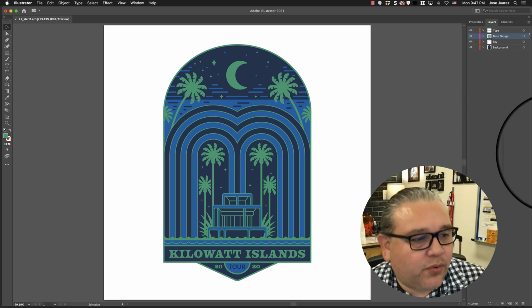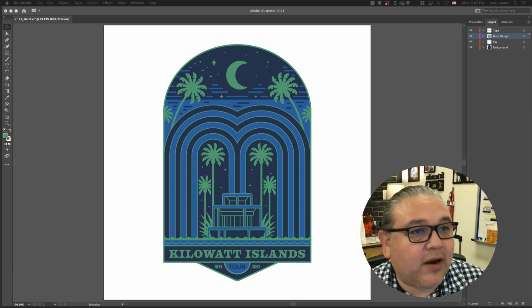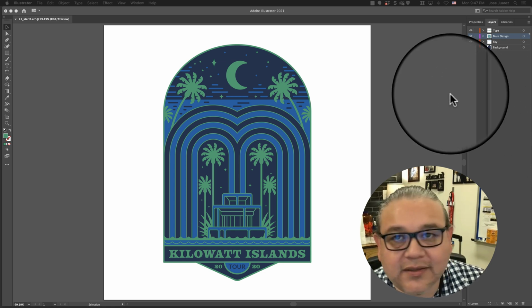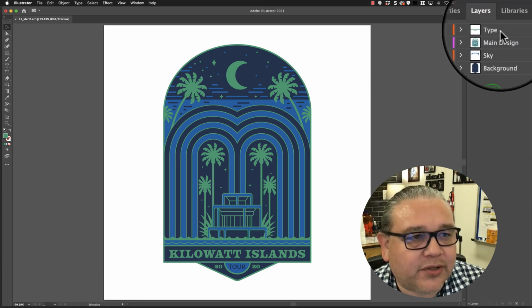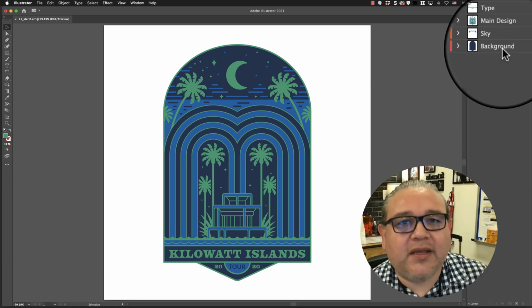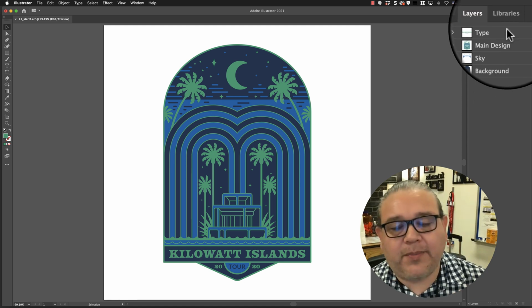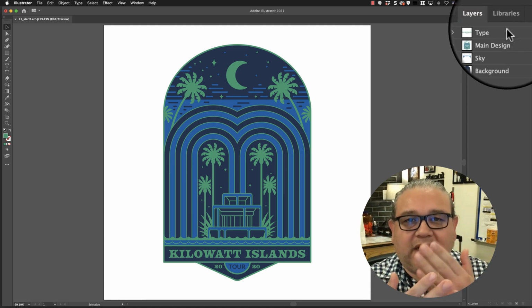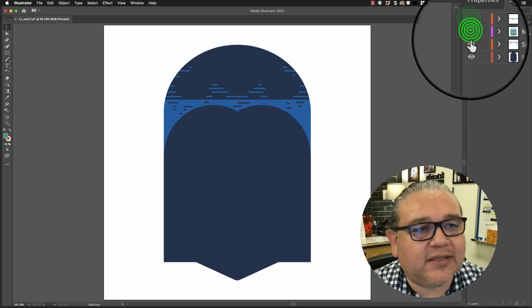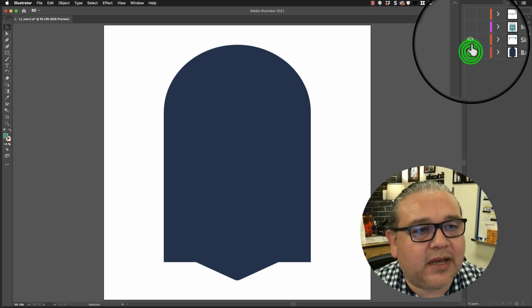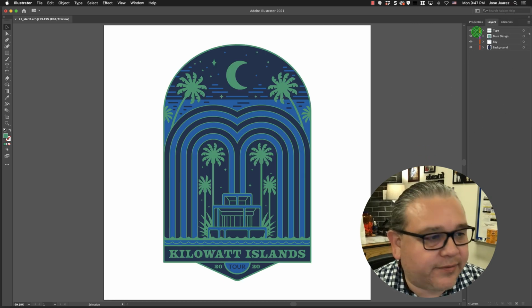All right, so let's go back to this, talk about the layers panel over here. I've already shown you a few things with the layers panel, the layers panel is very powerful. And though everybody understands, at least you should understand by this point, that layers are built on top of each other. So whatever's at the bottom is going to be towards the back of the picture. Whatever's at the top is going to be towards the front of the picture. So if something looks like it's covering it up, just move these around. But understand, if you can't see something, these eyes can be poked out. So make sure you understand how that works. And of course, I already showed you how to lock layers, right?